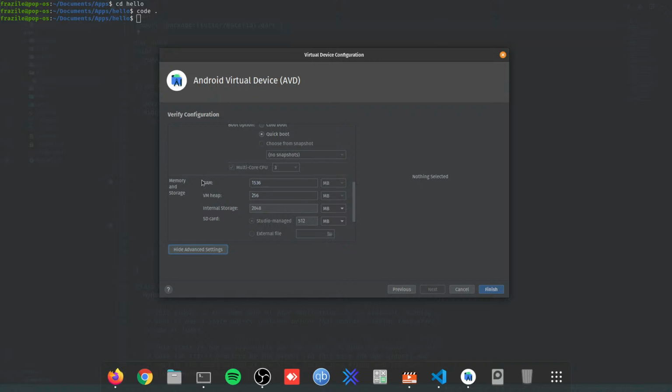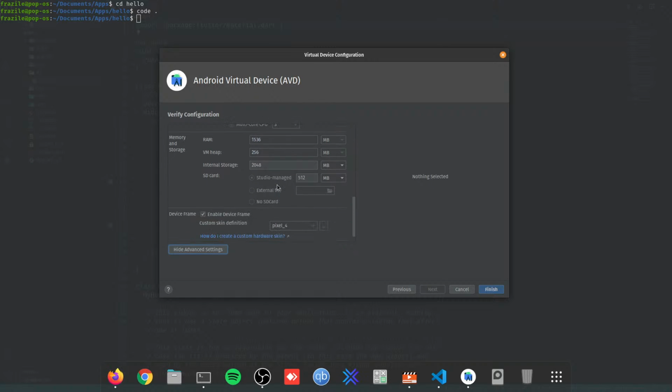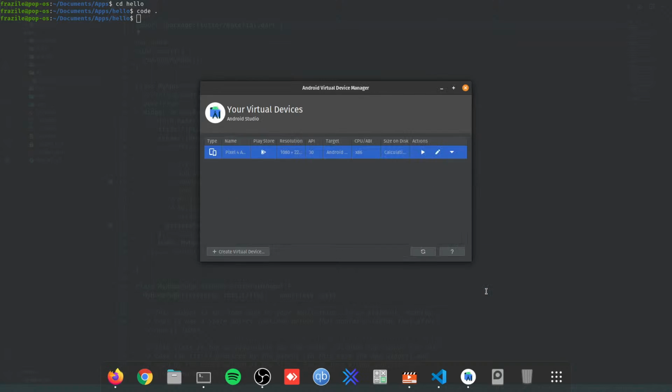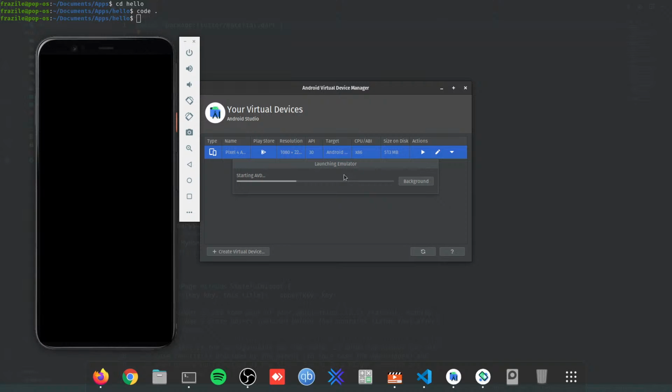The RAM used by the emulator will be 1.5 GB for me. I think it will work on 1.5 GB RAM, as I have a total of 8 GB of RAM installed in my system. So okay guys, let's start the emulator. Yeah, it's started.